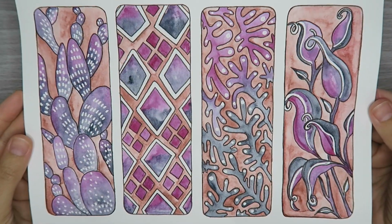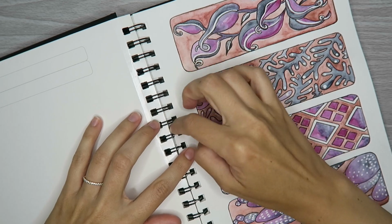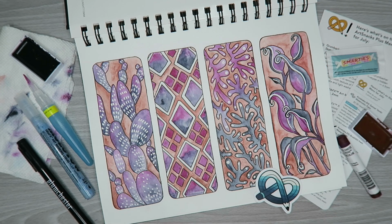With all those outlines in, I can now pop my illustration right back into my sketchbook. And there you have it, guys, the July ArtSnacks box.